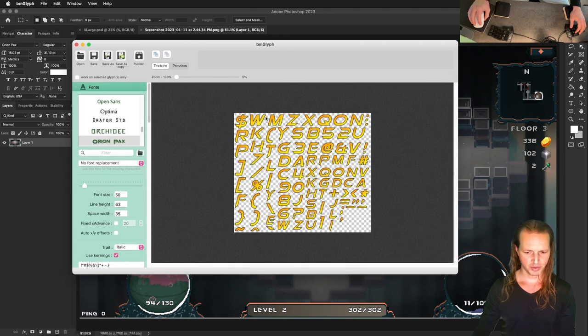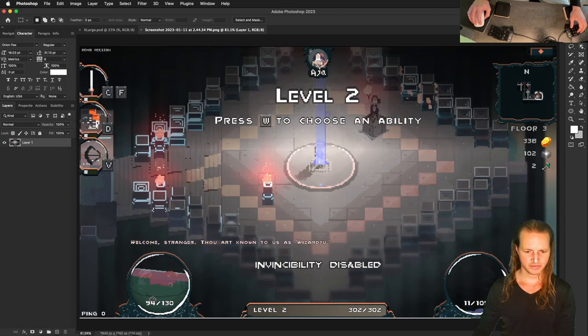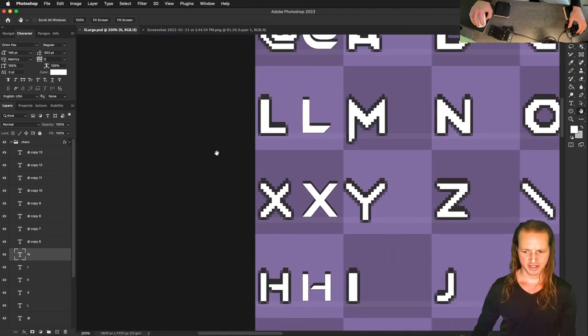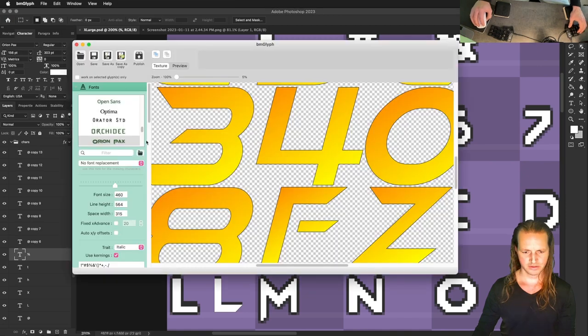Let's see. Orion Packs. Let's see if we can. How big can we make this font size? Whoa, gigantic! Awesome. I like that. Okay, how big are these fonts here? I started an extra large font, and then I realized I could use this tool called BM Glyph to make it way easier than having to redo every single font character by hand. That's 120-ish. Let's do this here. Instead of 460, let's do 120.